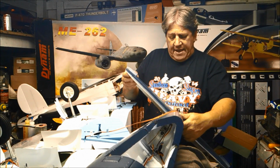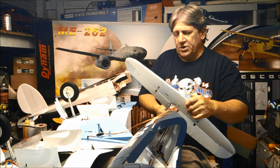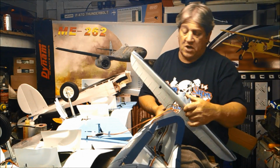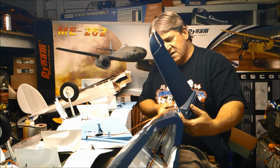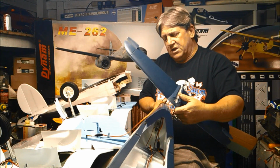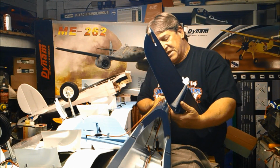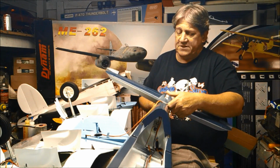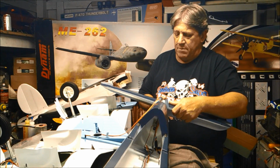On the bottom of the elevator, the packing tape took some of the white off, but not very much. That paint's really stuck on there, so I'm going to leave it. If the paint is on there that good, then it's good enough. I'm sure it's going to hold. There'll be some foam area that's going to contact and glue right to the bare foam, and some of it's going to be still to the paint. But the paint is on there so good, I don't think it's going to be a problem.